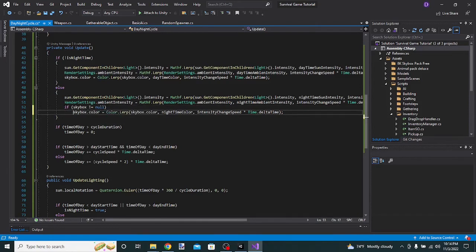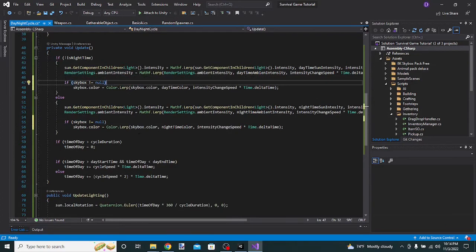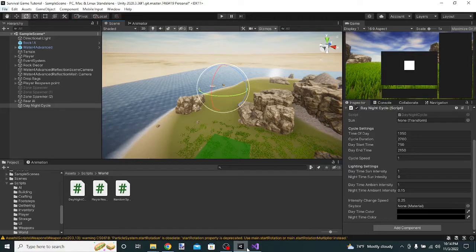So let me put this right there and break it down. Then I'm going to copy this and put it over here. We're doing this so we have both options without any further code, and we don't get a null reference ever.